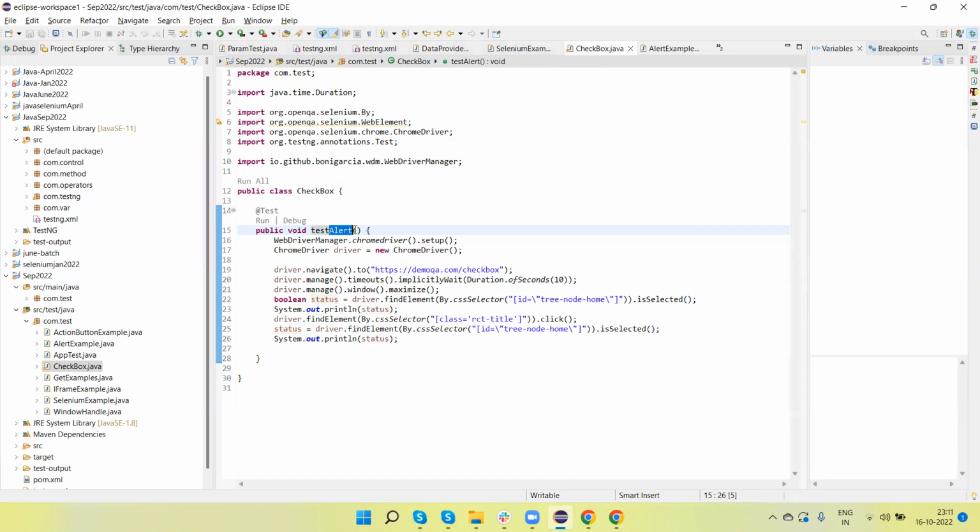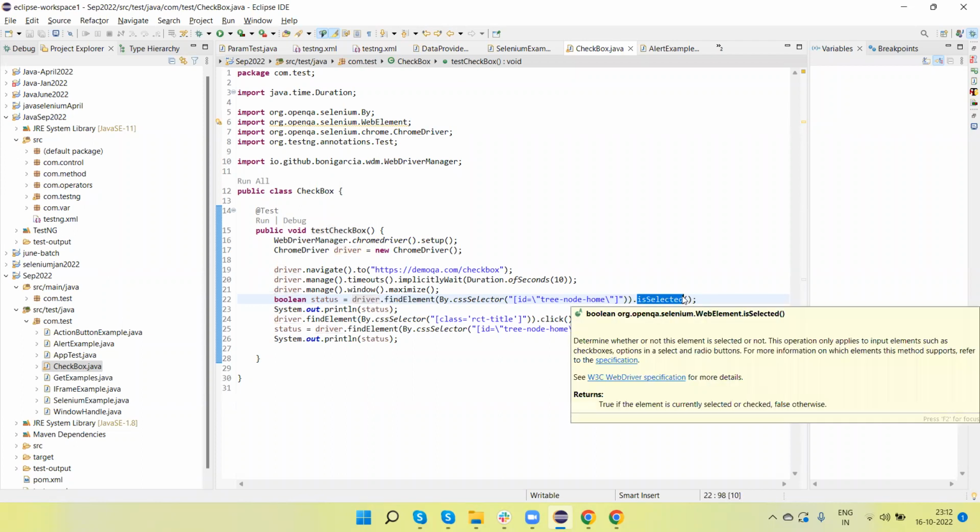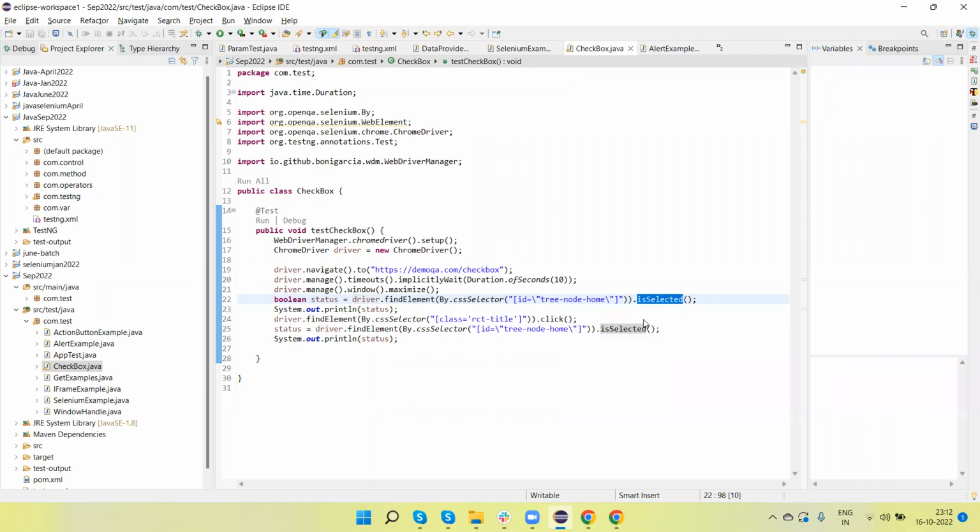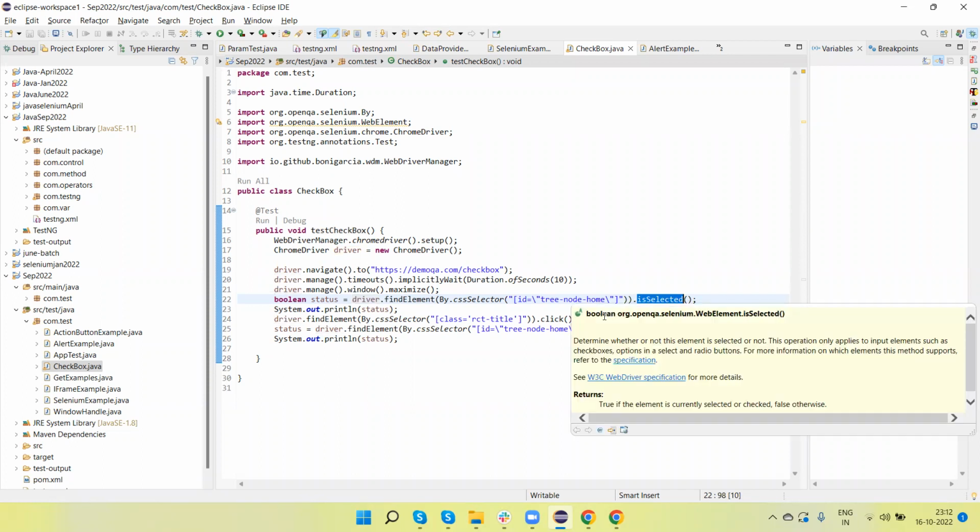Why are you using the Boolean status here? Basically, we already know what the Boolean data type is, right? In Java, the Boolean data type is either true or false. So the isSelected function returns a Boolean status. Its return type is Boolean.